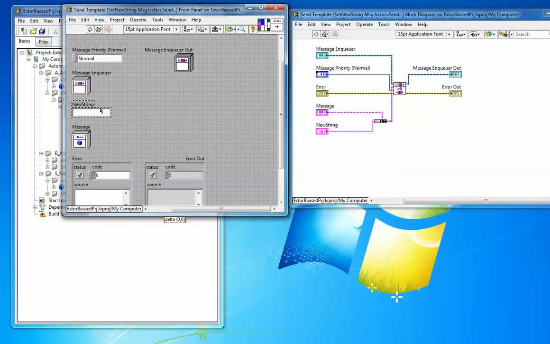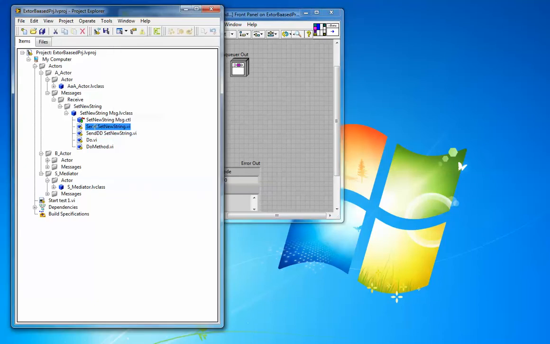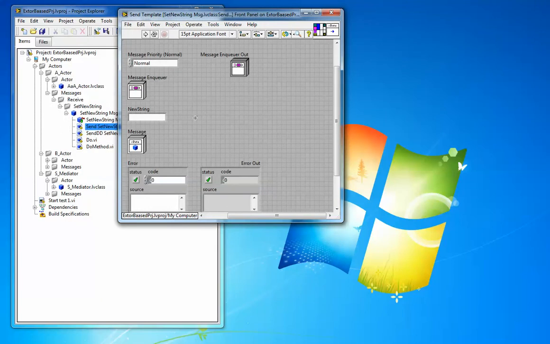It is the same as you could have seen as a product of the normal message maker. You have the input to this VI as the data of the message, and when you call it, it sends the message to the receiving actor. This other one is the same. The only difference is here you have a dynamic dispatch class input. You can also use it to send messages. I suggest using the other one because that's faster, because there is no dynamic dispatching. We will use this other dynamic dispatch VI when we use the send message, but more on that later.